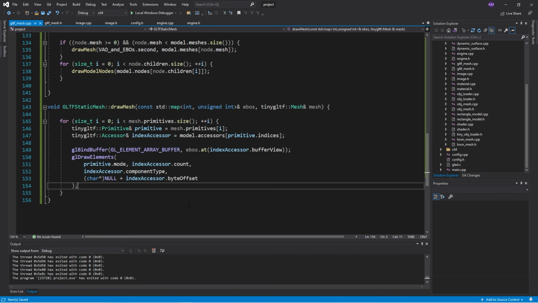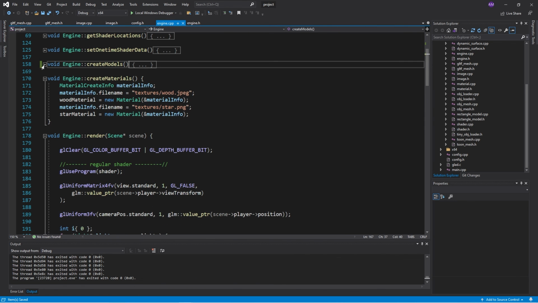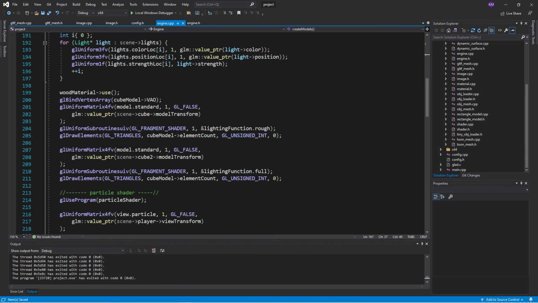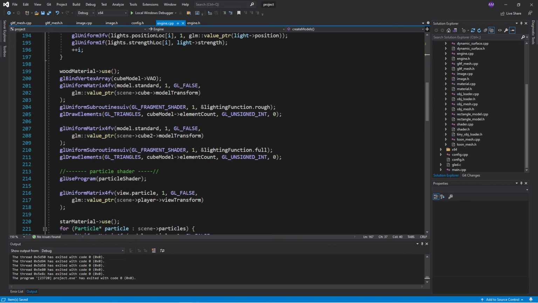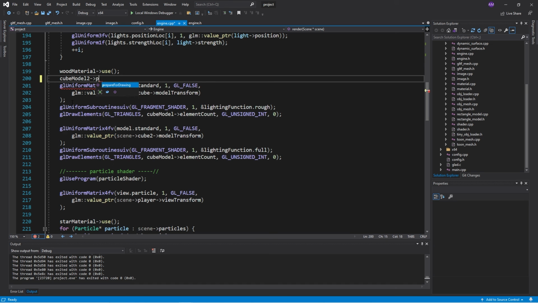Okay, so in theory, this should now be working. What we can do is we can go to our engine, to the draw function, and then what have we got down here? So see here, we are binding the cube model. Okay, no worries. Let's take cube model 2 and prepare it for drawing. And again, that will return a scale factor.